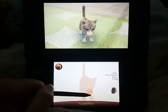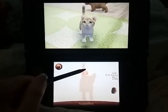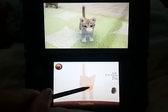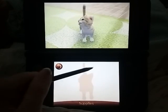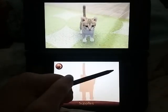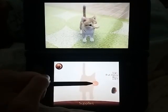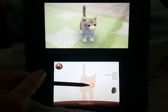So yeah, it takes longer to feed them treats than in the full game. It's so annoying. I'm literally giving them a treat. I don't have to do this. This is out of kindness. And there's literally a time limit of 5 minutes. Just eat the treat, kitty. It's not like it has poison in it. And then after that, eventually, it eats it a lot quicker. That's good. You kind of have to.